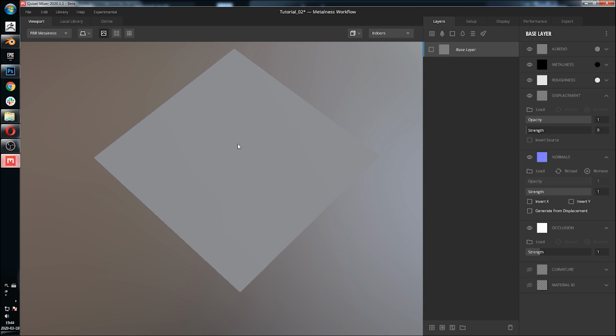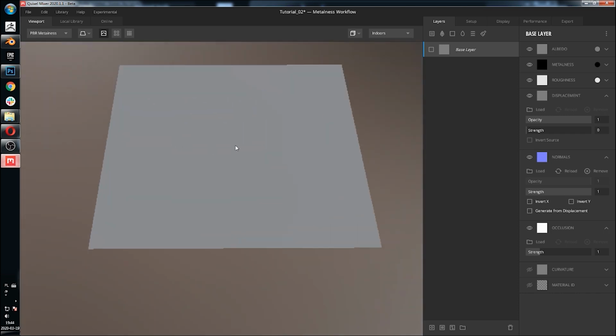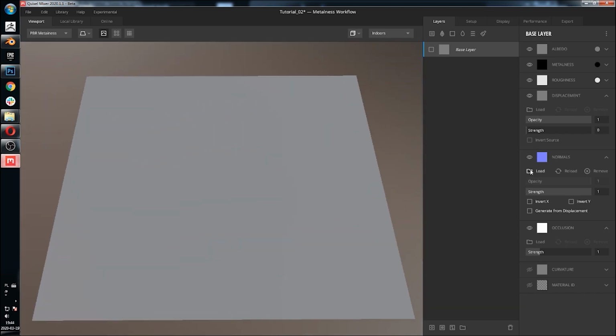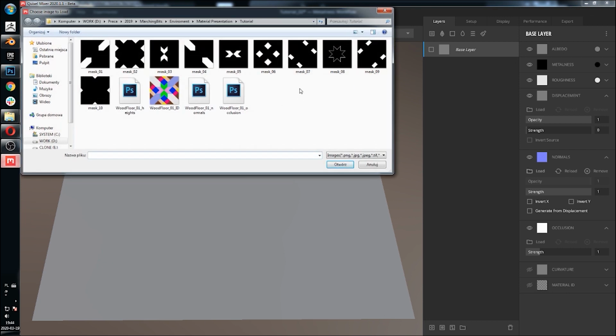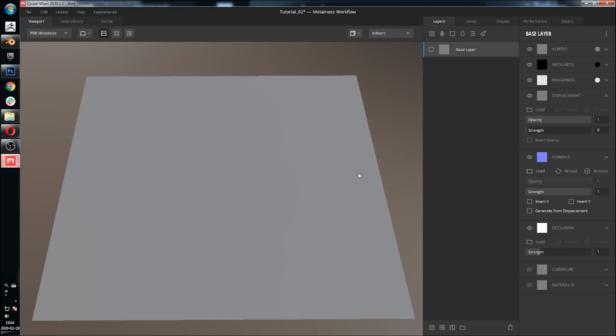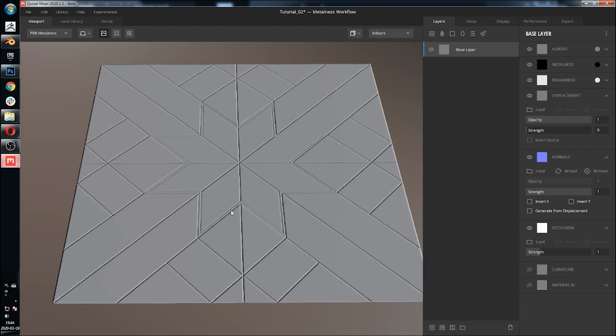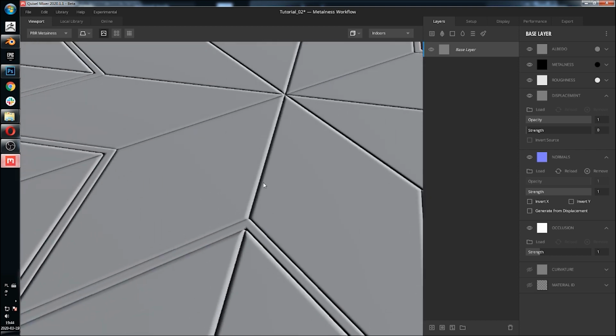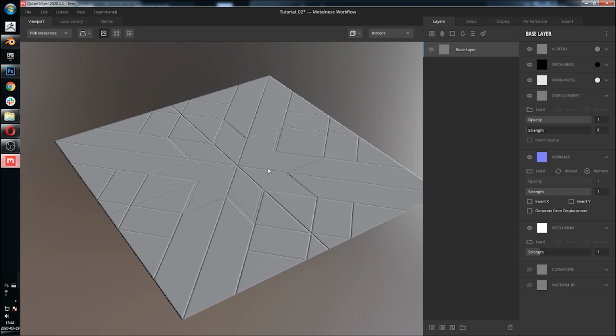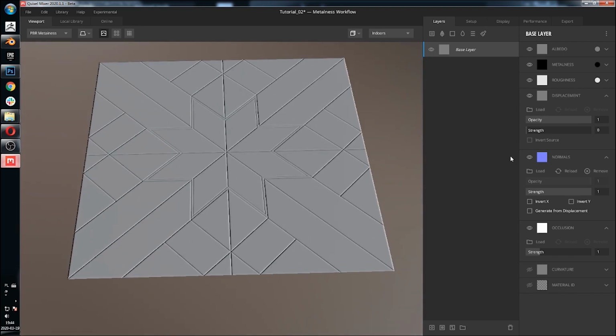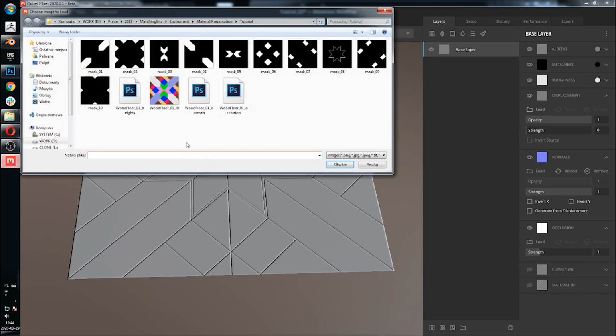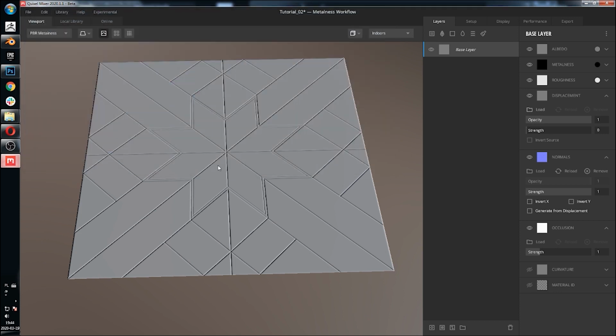Okay, so we are back here, Mixer. We're going to import the textures that we baked. So normals. Normals look just fine. We will see if we even need the displacement map, height map, whatever.